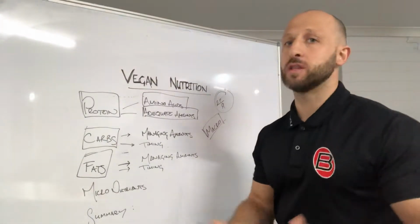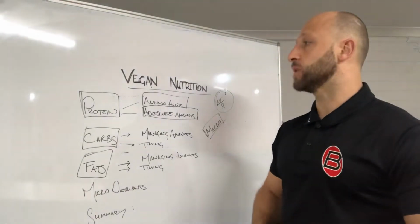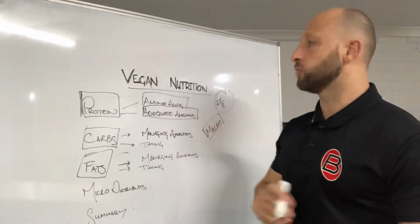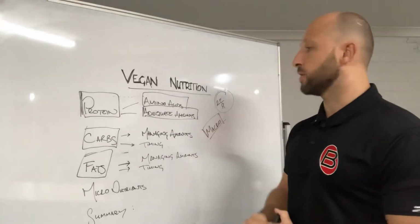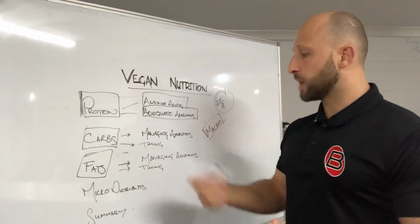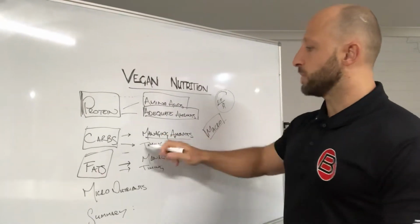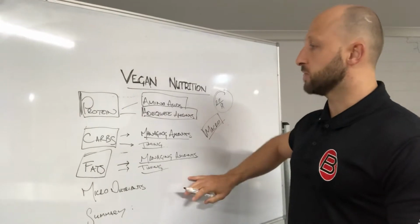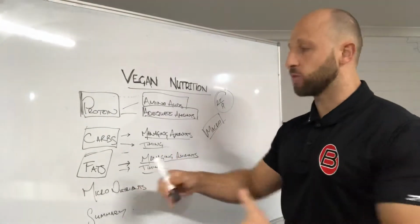So if a 90 kilo or 100 kilo guy comes in and he's only eating 50 grams of protein per day, then he's definitely not hitting his protein levels, right? So we need to make sure that the sources we use are managed well, and it becomes a little bit difficult. And also timing as well. We can't separate the timing out. So it's hard for us to achieve really world-class composition goals because we can't separate these foods out.